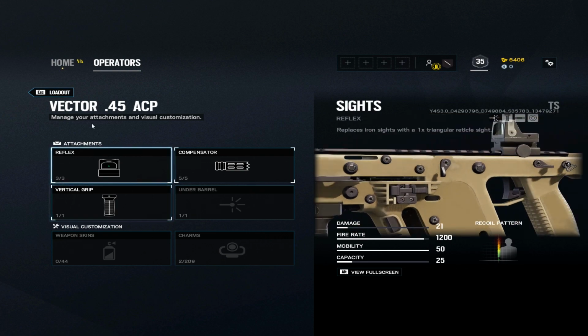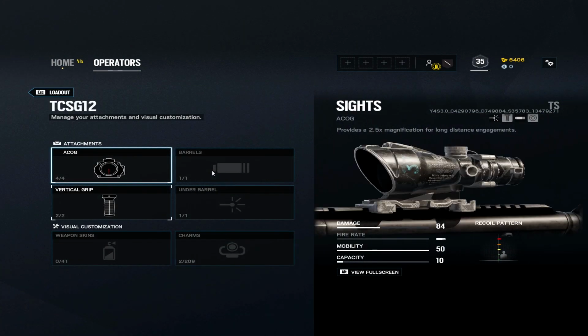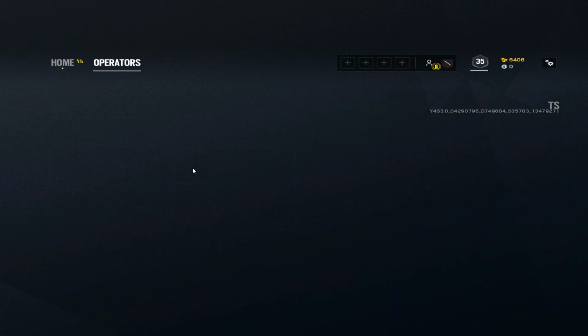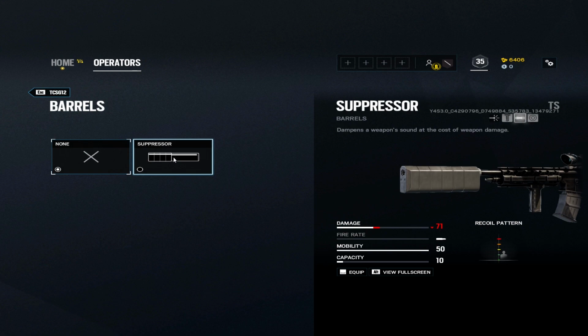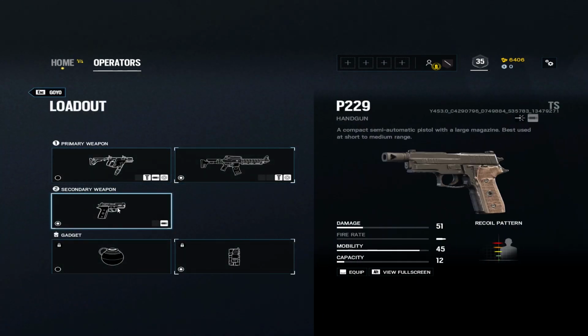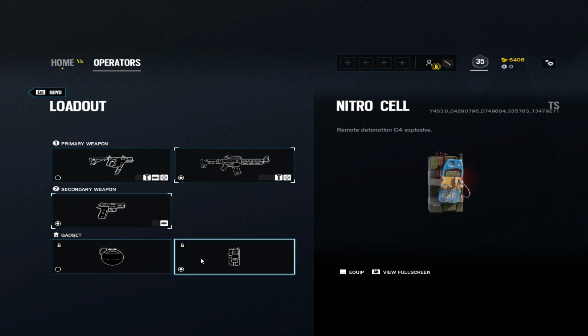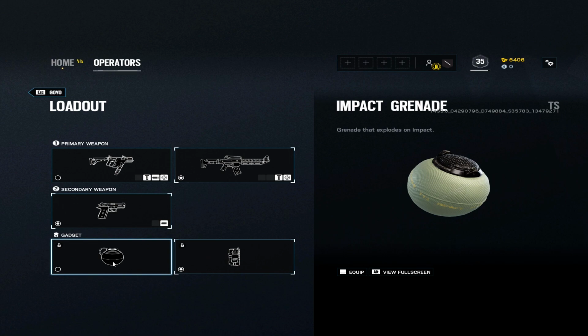And then for the TC-SG-12, you want to run an ACOG, although the sights may vary based on which one suits you the best. A vertical grip and a suppressor is a viable option. Personally, I don't like to, but that one's up to you. He has the P229 for the secondaries, which is the only option, so stick with that one. He has an impact grenade or a nitro cell. I'd definitely go with the nitro cell, but if your team doesn't have any operators to open up rotation holes, the impact grenades can be a viable option too.